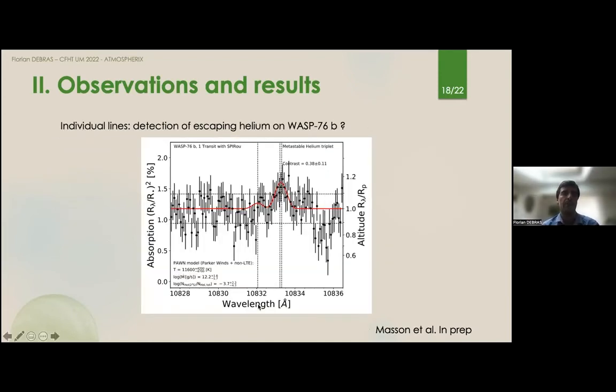On the same planet, we had the possibility to look at the escaping helium. Unfortunately for just one transit, we couldn't confirm, but it looks like there is an excess of absorption here at the right position, although not enough to constrain exactly the extended atmosphere. That was done first by Aurelien Wyttenbach, but he has left academia. So it's taken back by another student of our team. And we are trying to constrain the escaping helium on WASP-176b and the evolution of this planet, which is extremely close to its star and extremely heated.